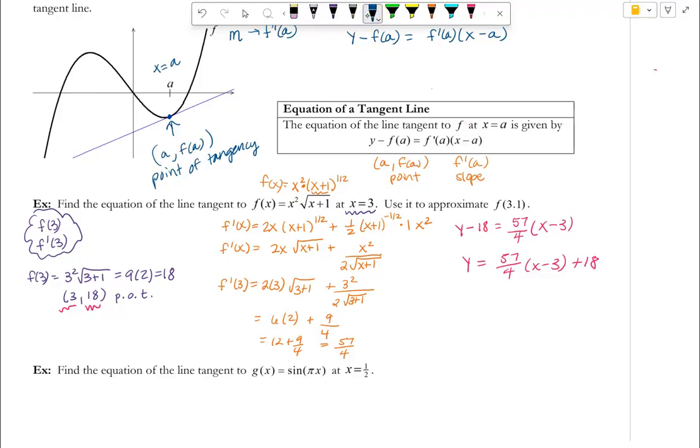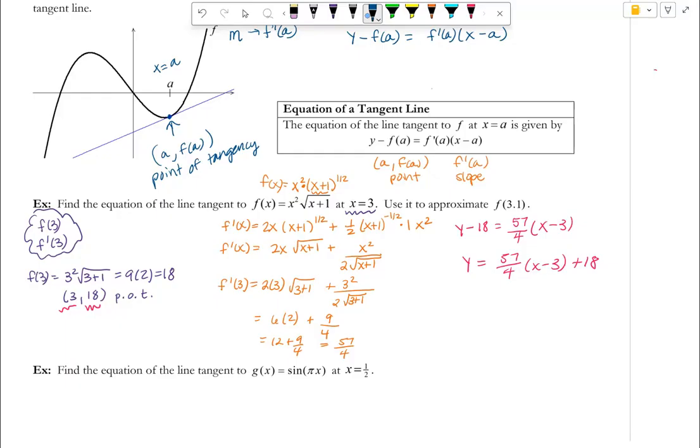All right, the last task, we do this a lot with tangent lines. We are asked to use this line to approximate f at f of 3.1. So if I'm finding f of 3.1, well, I'd need to know my function f, which we're given. But if I plug in 3.1 to this function, and I'm not using a calculator, I have to square 3.1. I have to think about the square root of 3.1 plus 1. That gets really gnarly. That gets really gross really fast.